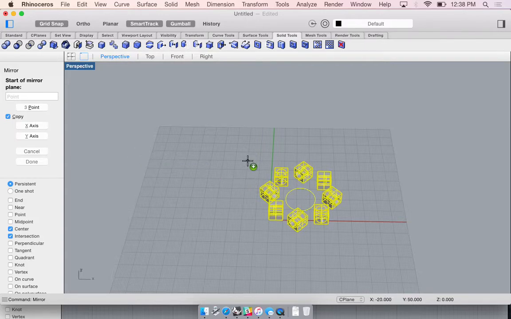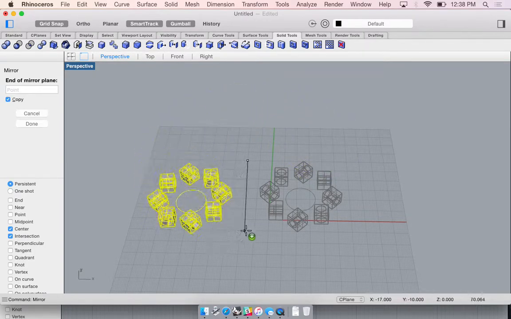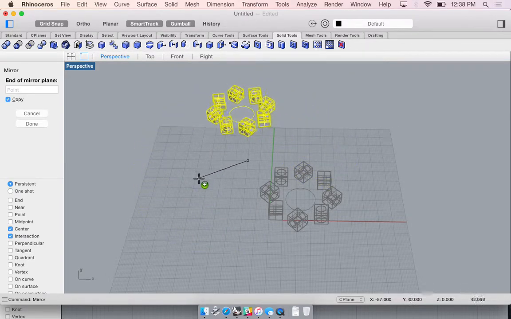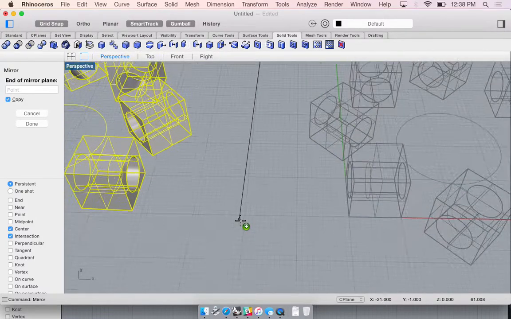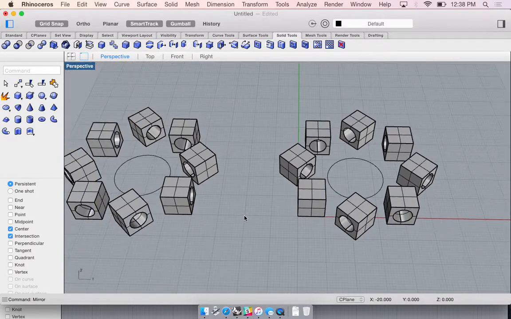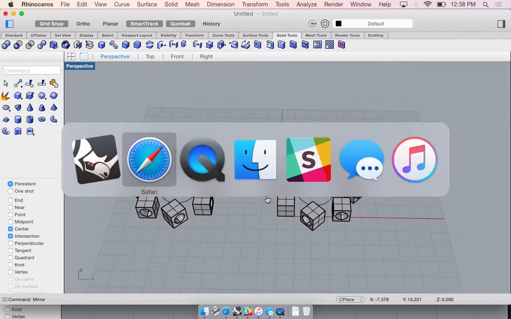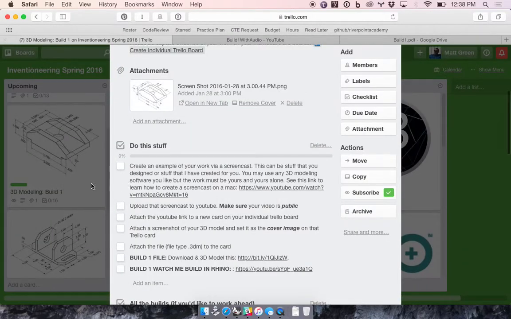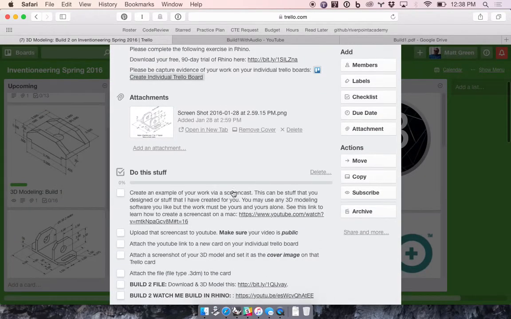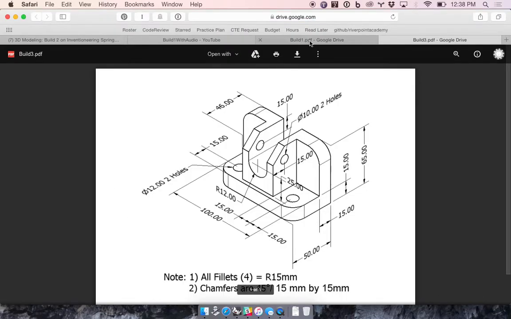And then I simply draw a plane. Basically, where is the mirror going to live? And look at what it's doing here. I've only clicked down once. I could draw a mirror like that, or I could have a complete exact copy on the opposite side. I'm going to zoom in so I can see that. And I've now created a mirror image copy on the other side. I use that mirror, for example, in one of these builds. This one is a great one to use mirror on. It should be build 3. No, it's build 2, I lied.